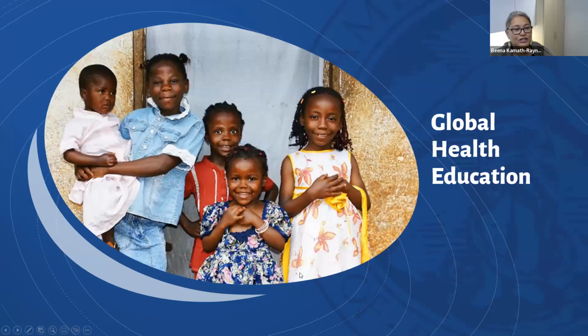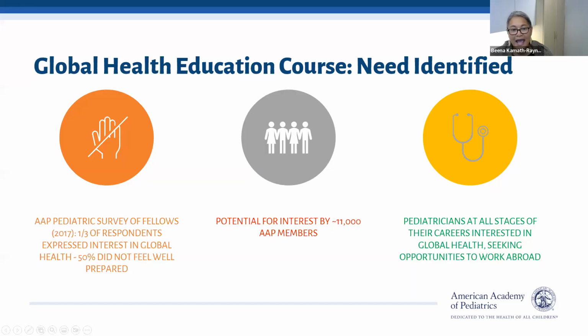I now want to turn my attention to talk about global health education, which falls under my umbrella at the Academy. Interestingly, in a survey that was done of our members, about 1/3 of the respondents expressed an interest in global health, but 50% of those who responded didn't feel like they were well prepared to do global health. This really piqued our interest, because there seemed to be a great deal of interest in doing global health, and pediatricians at all stages of their career were interested in seeking opportunities, but they didn't know how to get started.